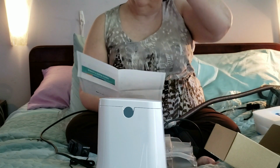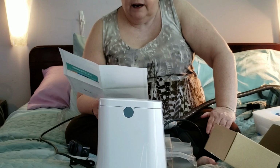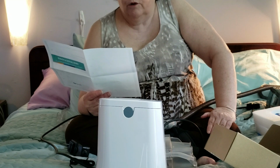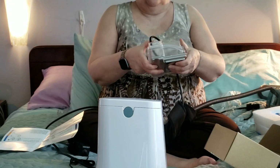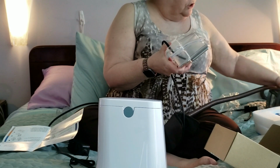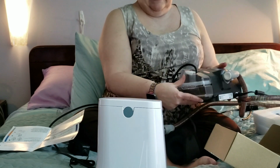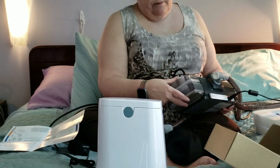So let's see if we have more instructions. Insert lid if needed, fill the reservoir. To add water to your humidifier reservoir, please remove the SoClean tube from the adapter lid and remove the reservoir. Yeah, you do have to, because this fits fully into the CPAP machine, or this is an auto-titrating machine, kind of APAP. Because it fits in like that, you obviously can't open this lid. So you do have to take it out. And I'm okay with that.